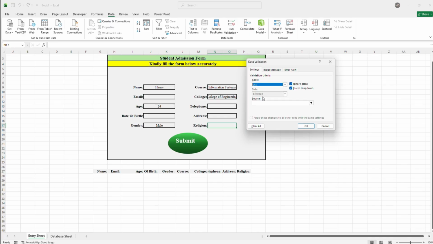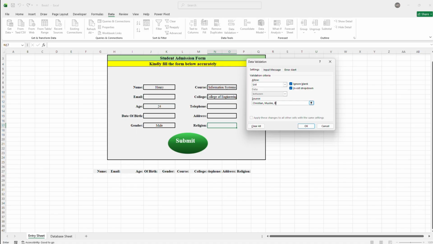So this is going to be a list because we want a list of religions to appear. The first should be Christian. So we are just going to enter our list, Christian, a comma to separate it, and then the next should be Muslim.